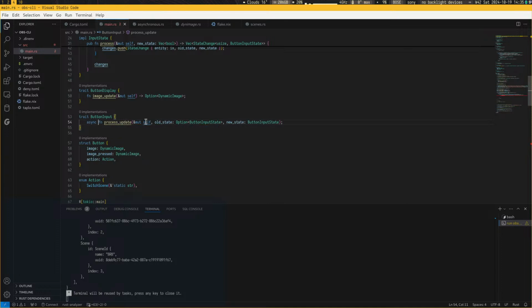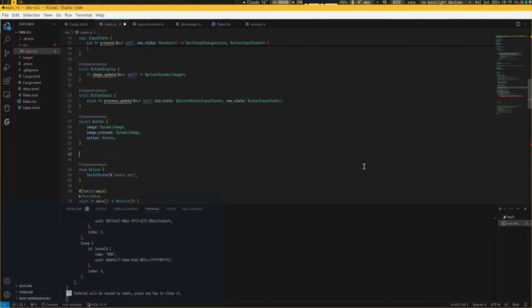This definitely has to be async, because we don't know what we're gonna do with it. Like we're gonna execute some stuff. We're gonna invoke OBS API, WebSocket API. Okay, so button inputs. We're gonna implement both of those for a button. Image update.